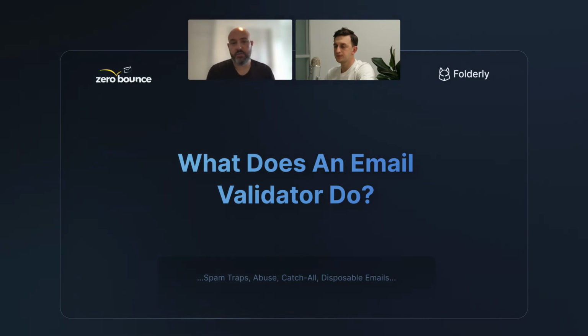The other category, which is a really big one, many people don't even know they exist. These are disposable emails. I like to call them burner emails or self-destructing emails. These are email accounts that someone can go to a website, and there are thousands of these websites that produce an email address that is good for 10 minutes, 2 hours, 24 hours, usually not more than 24 hours. And they can send and receive mail from a web URL with no information at all. Just load the page and they have a mailbox. This is a way that people will get past your gated content or your promotion that you had to have an email address to get.